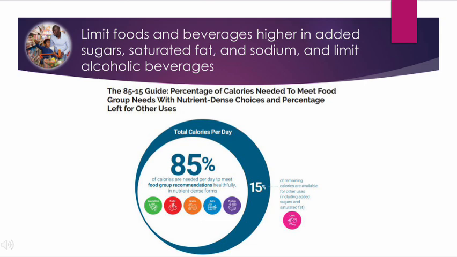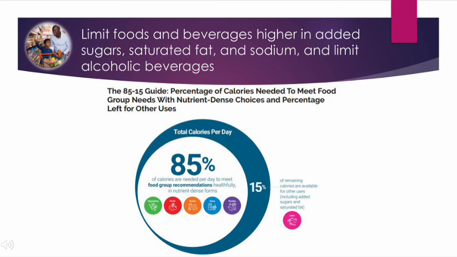Finally, alcohol. Alcohol should always be taken in moderation. Excessive intake can damage the liver, increase blood pressure, and raise the risk of cancer. Now, as future physical therapists, this concept is very important in patient education. Many patients think they need to completely eliminate unhealthy foods, but that is not always realistic. Instead, we teach balance. We guide them to focus on the 85% and be mindful of the 15%.